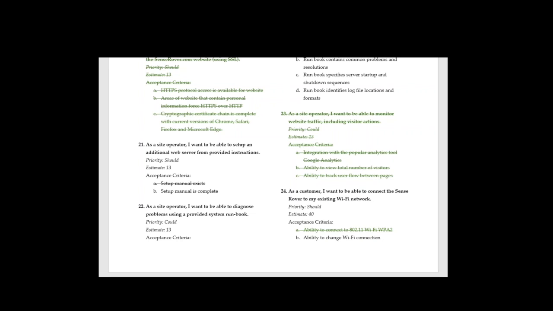So that's going to be one of the last components for the next build, along with basically some button-up tasks, making sure that we go ahead and complete our setup and server manual so that the server setup is repeatable, making sure that we have our run book put together and clean, and then taking the Wi-Fi setup component that's a little rough around the edges right now, but functional, and making sure that that's user-friendly so somebody who purchases a Sense Rover can kind of walk through a simple process.